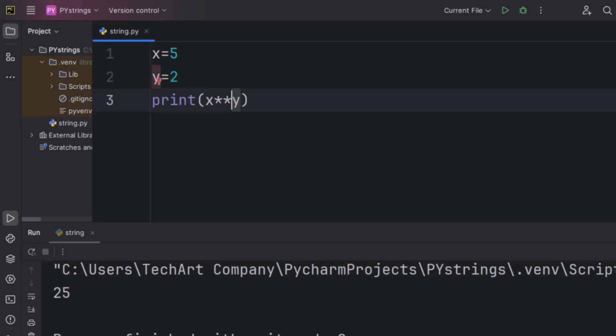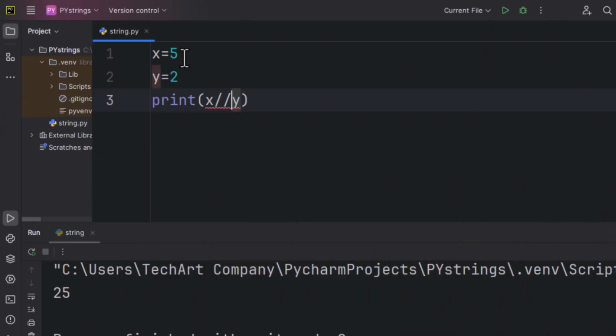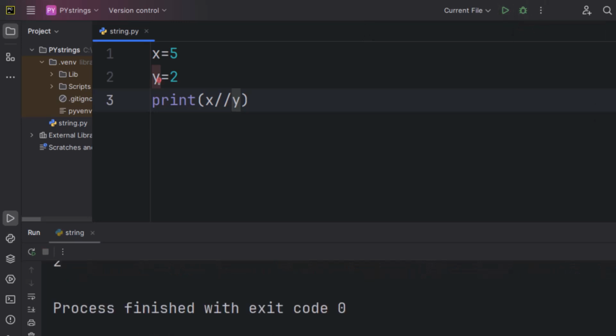So let me just find the floor. A floor is the number which is actually, let's do it. For floor division, we just put two forward slashes, and we run that, and we see that it is 2.